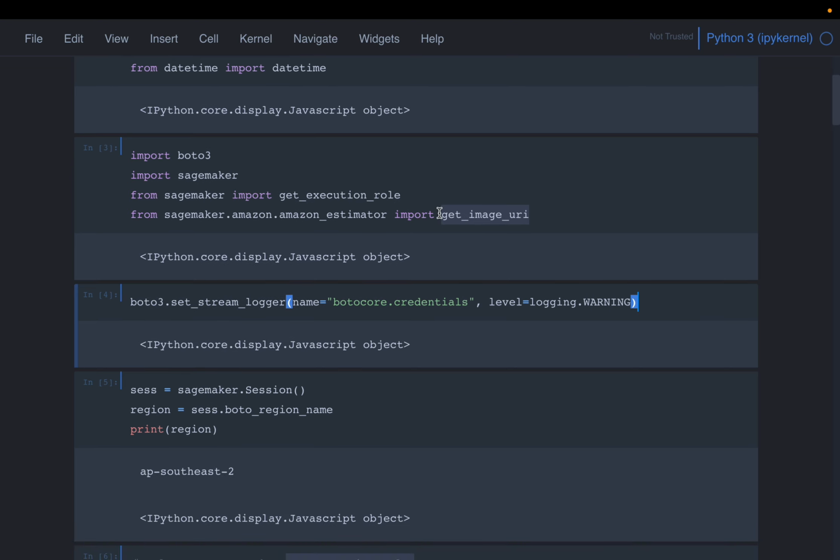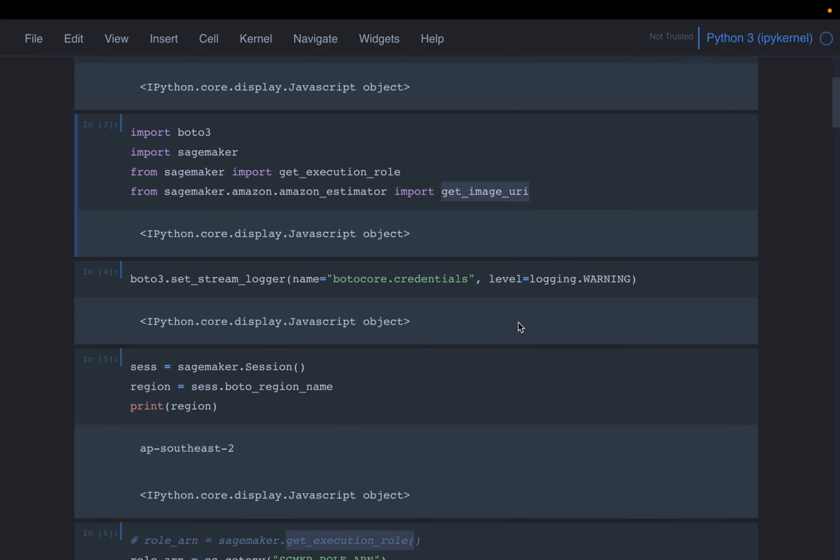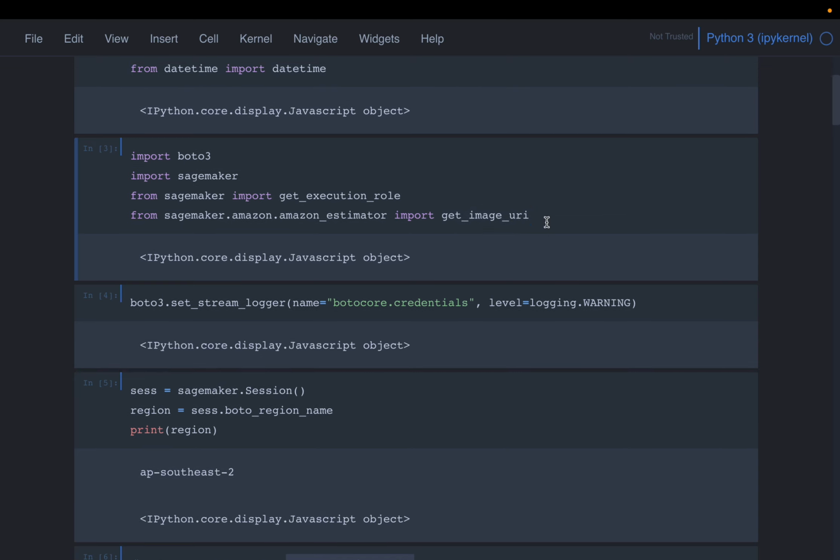SageMaker libraries. Now using this get image URI, we are going to get the Docker image, which has this model or the algorithm code. As we have seen when we trained the XGBoost model in one of the previous videos, for every algorithm SageMaker has created a separate Docker image, and that image already has that algorithm code.